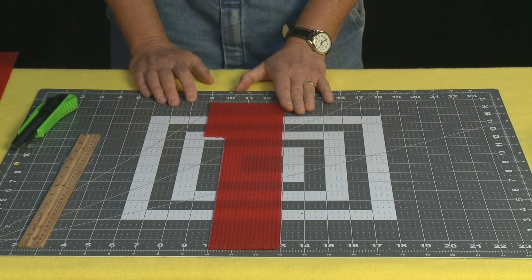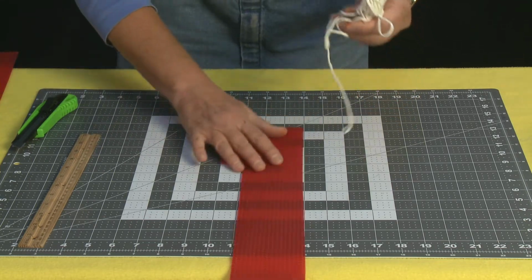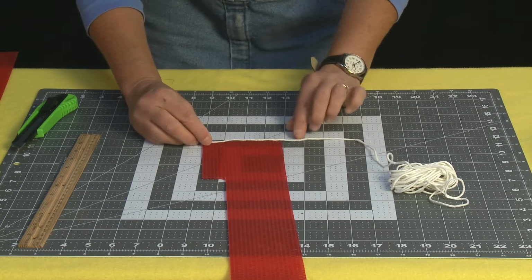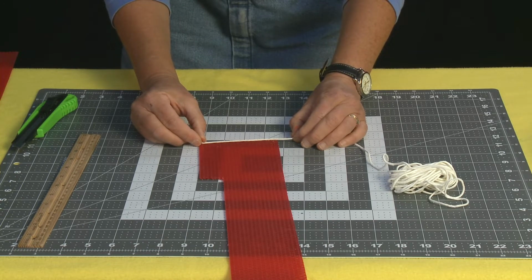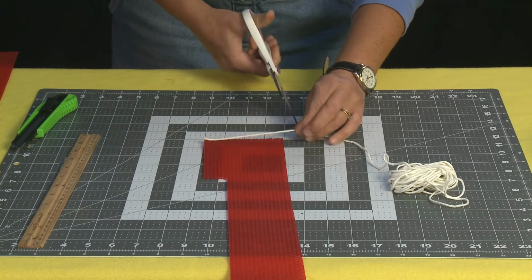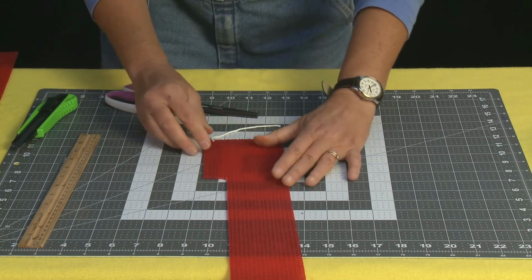So the first thing that we're going to do is take our hair dryer and warm up this end after we have measured our wick. So we're just going to measure our wick here. And the wick comes with the kit, which is great. I'm going to measure just about an inch longer than my candle. Just cut that so that's about 5 inches there, because this is 4.